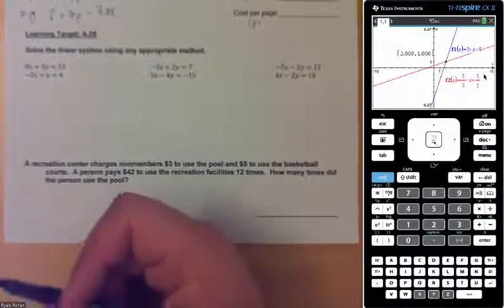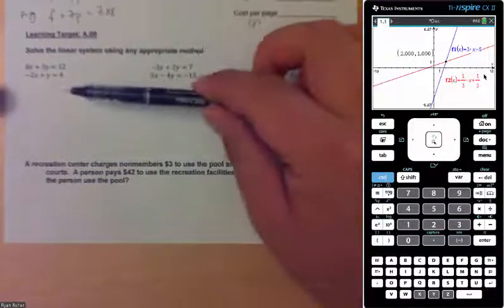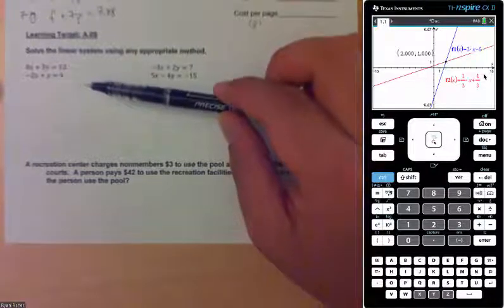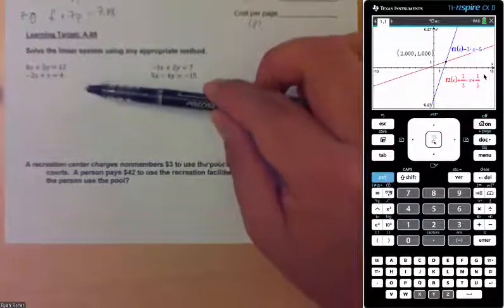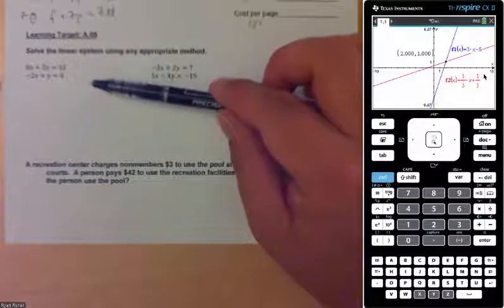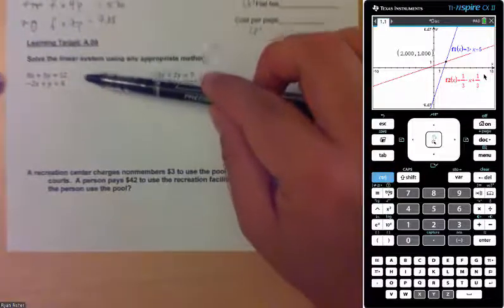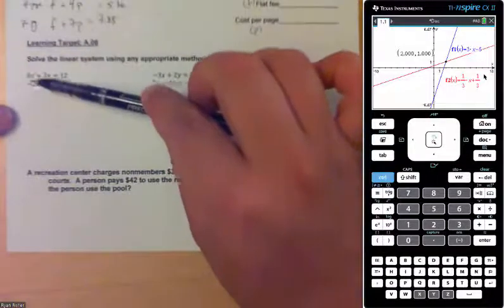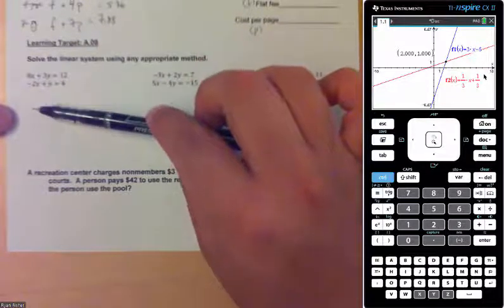However, that same idea, multiplying through an equation by a single value, altering the numbers but keeping the solutions the same, can be useful in cases like this. Like for example, although I can't add these two equations together, if I could somehow change this -2 into a -8, 8 plus -8 would be 0.